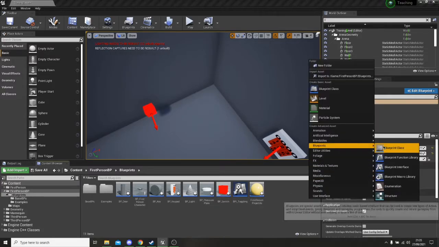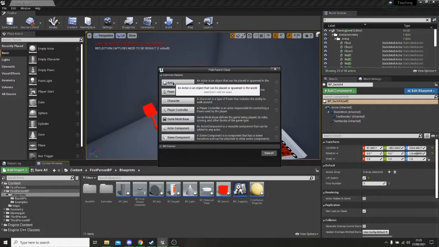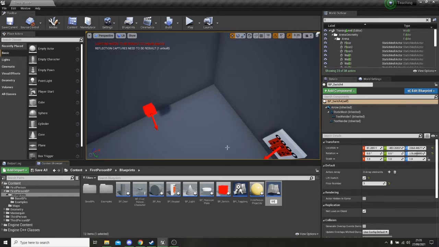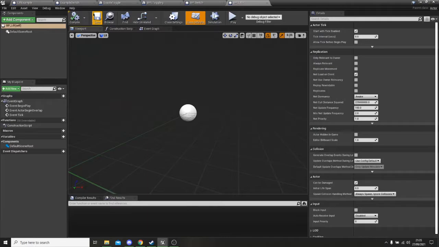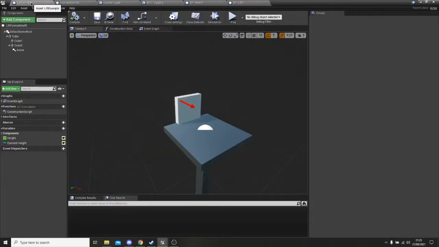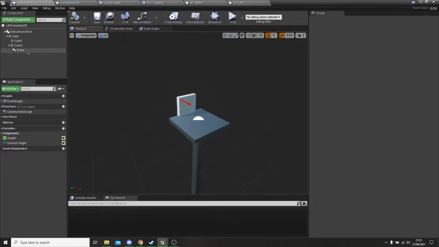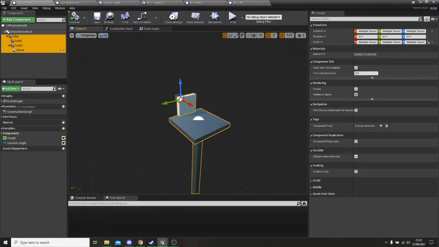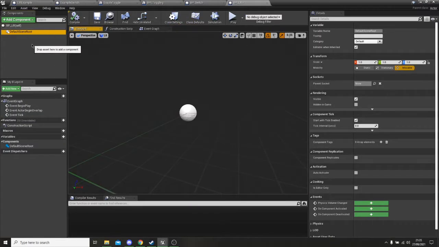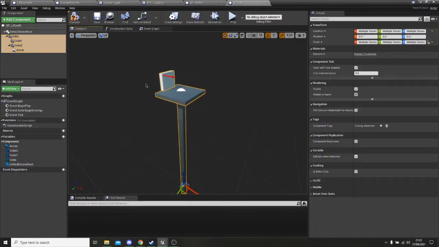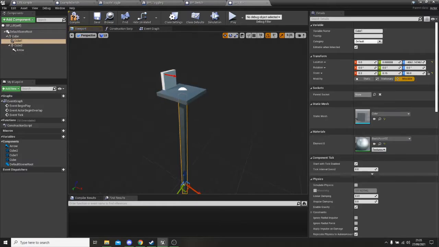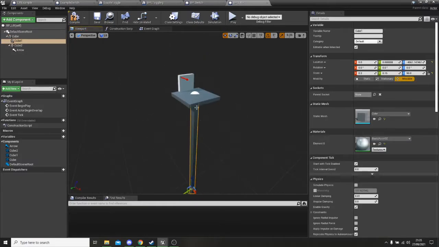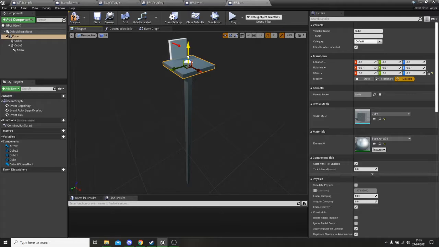So you want to create a new blueprint and make this one an actor. And name this one blueprint lift. And just to make this simpler, I'm going to copy my demonstration one. Copy and paste this into this. So if you just want to know what this is, all it is is a bunch of cubes. So you've got the base there, that's the main part, and then make sure the rest are children.